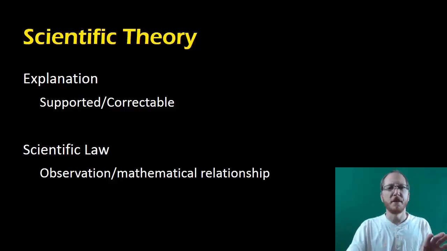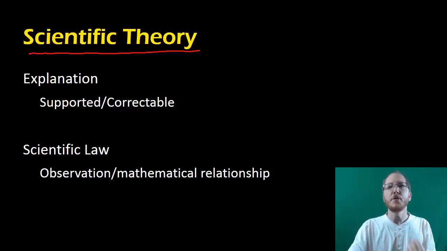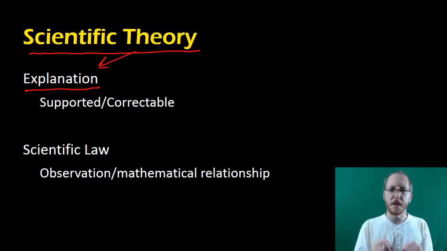I just want to do some final definitions here. A lot of people don't get the idea of what exactly a theory is. We've discussed a hypothesis, what that is, testable. But a lot of people throw theory around as though it's just any old idea. In science, a theory is about as close to being completely positively true as we are able to understand as you can get. So it's going to be an explanation. Theories are always explanations. By definition, a theory is an explanation of some natural phenomena that is supported by tons of research. It's supported by many different experiments that all provide evidence that support the idea that this is the proper explanation.